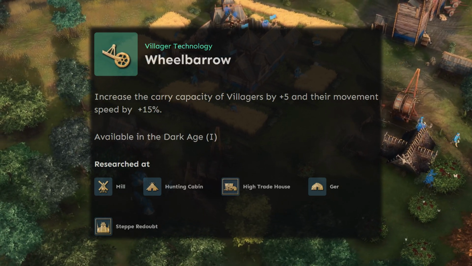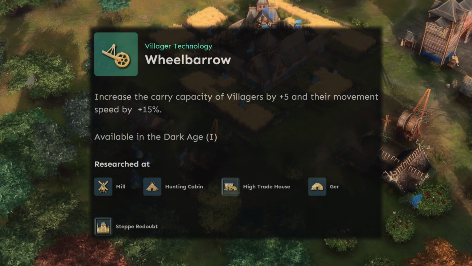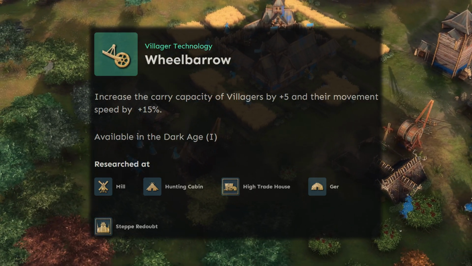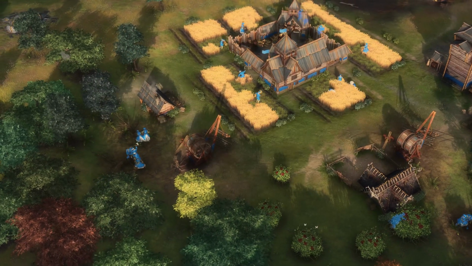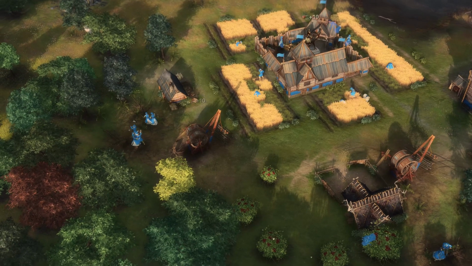You can technically research Wheelbarrow in the High Trade House or Step Readout, but realistically, you'll be picking it up in the early game in either a mill, hunting cabin, or Gur. Although I covered Wheelbarrow's impact on resource gathering across the 7 videos I already made, let's do a quick recap.